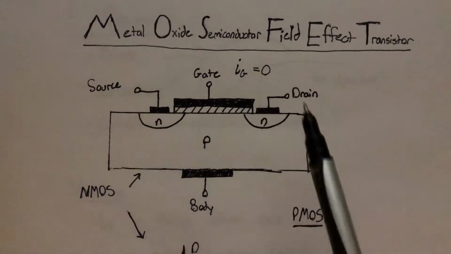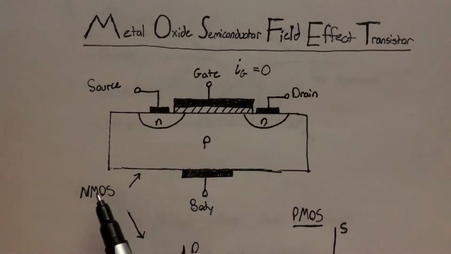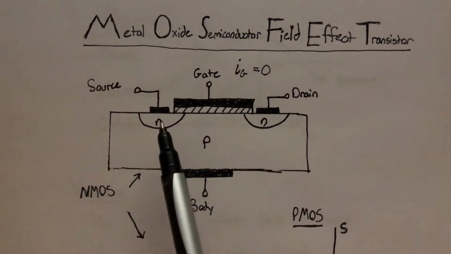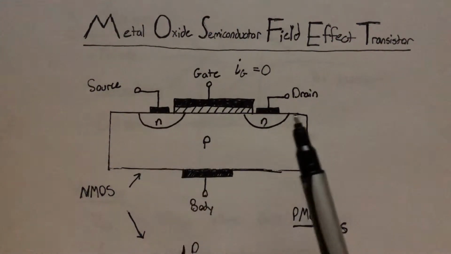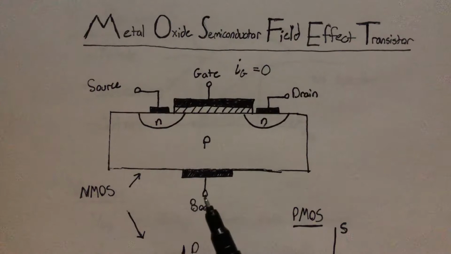And this is the diagram of an NMOS. And we can tell it's NMOS because of where the ends are located. They're connected to the source and the drain. This body down here is something we will go over later in the body effect, and we can essentially ignore it when we're looking at these basic level circuits.